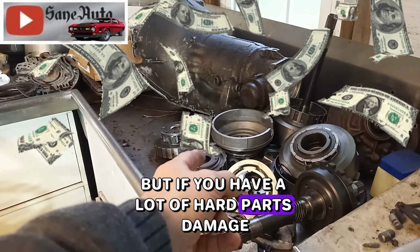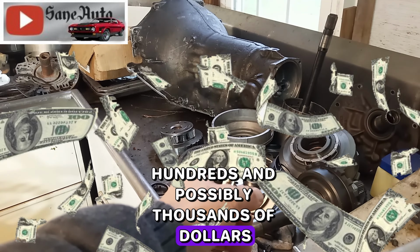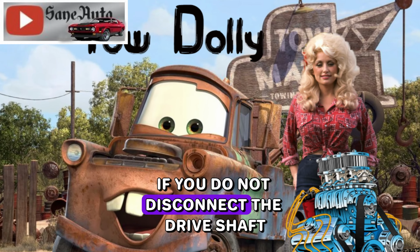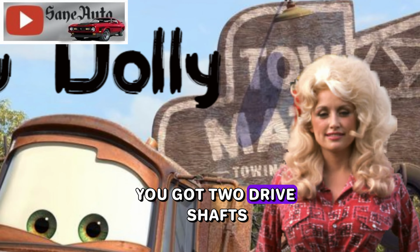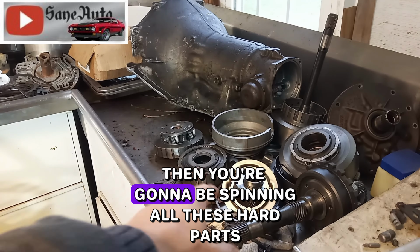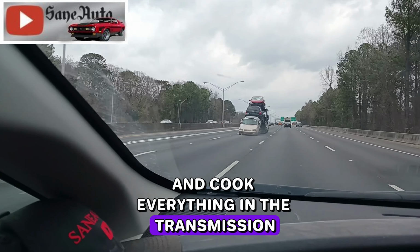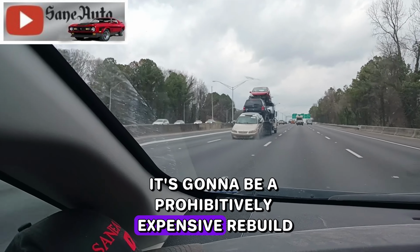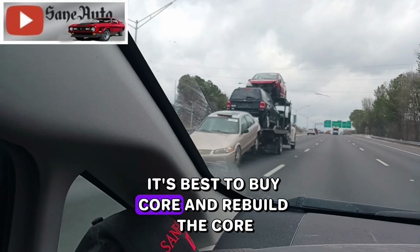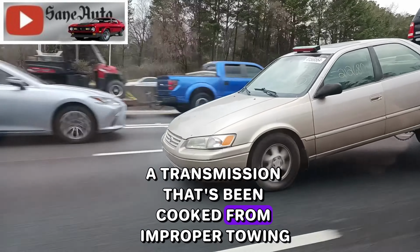But if you have a lot of hard parts damage, there's an additional hundreds and possibly thousands of dollars added on to that rebuild. When towing a vehicle, if you do not disconnect the drive shaft, in front wheel drives you got two drive shafts, or tow with the non-drive wheels on the ground, then you're going to be spinning all these hard parts without spinning the pump and cook everything in the transmission. It's going to be a prohibitively expensive rebuild. You can even ruin the case. Situations like that, it's best to buy a core and rebuild the core rather than trying to rebuild a transmission that's been cooked from improper towing.